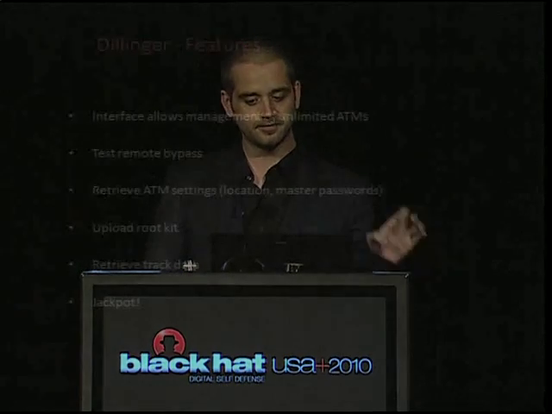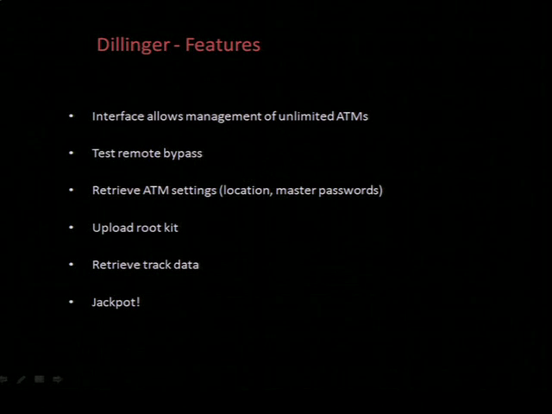Again, it bypasses all authentication, initializes the software, uploads the rootkit, and then basically lets me overwrite the entire firmware of the device. So in general, someone's going to need to be at the ATM if you want to get any sort of payout. So again, I added a feature so it would be possible to carry out an attack without ever visiting the ATM at all. So when someone inserts a card, the track data is captured and saved, and I can then retrieve that track data remotely. And finally, the remote jackpot, which kind of speaks for itself.